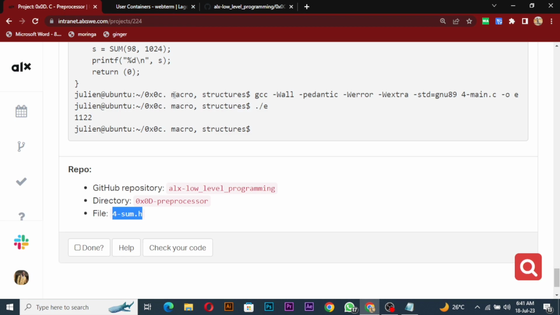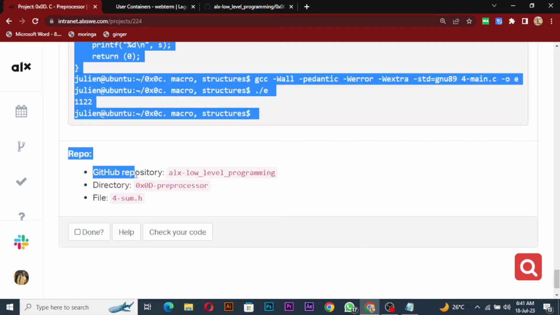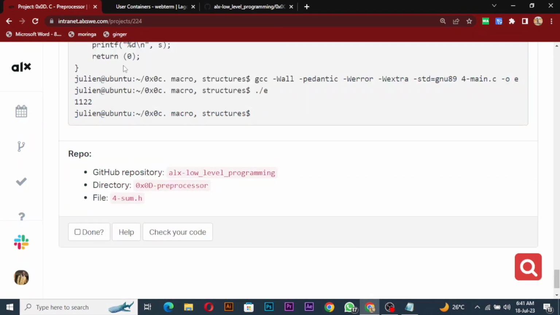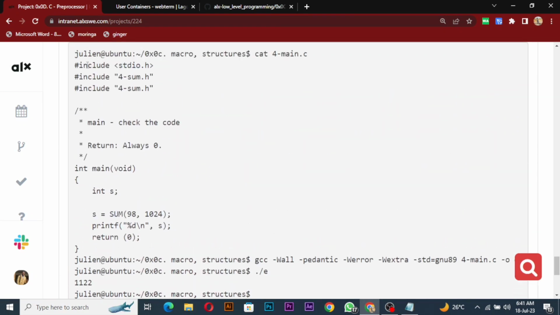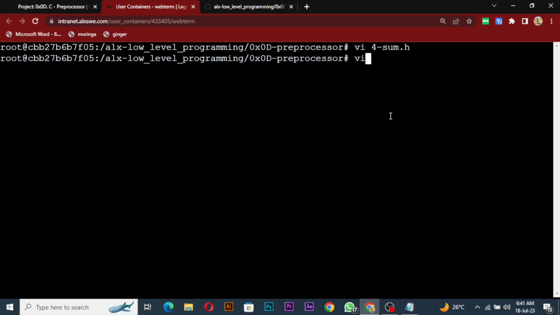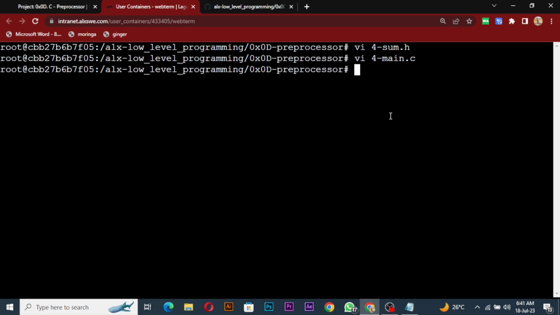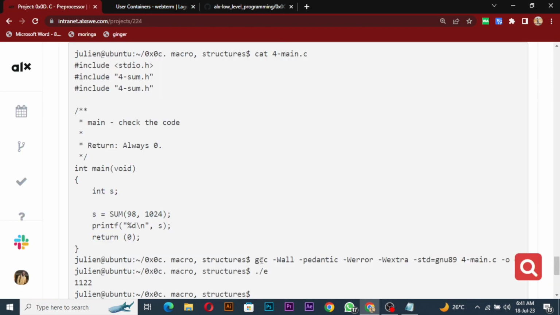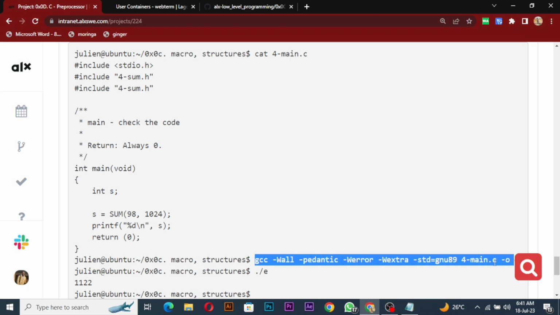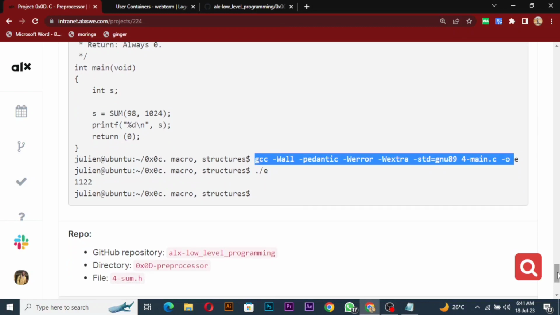So the name of the file is... do we have a main.c? For main.c. So we'll create this guy, form.c. So vi form.c, and then we'll paste this guy. All right, so our compilation code, the output is... why are you running E? But I think there's a mistake. Okay, it is E. Sorry, I was the one that didn't finish copying it. Alright.